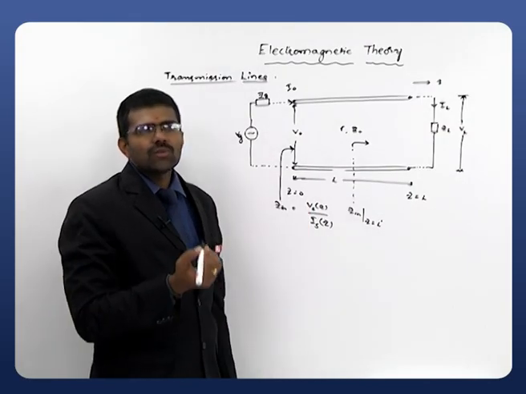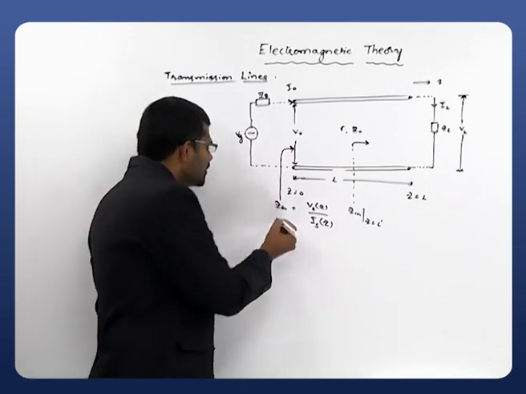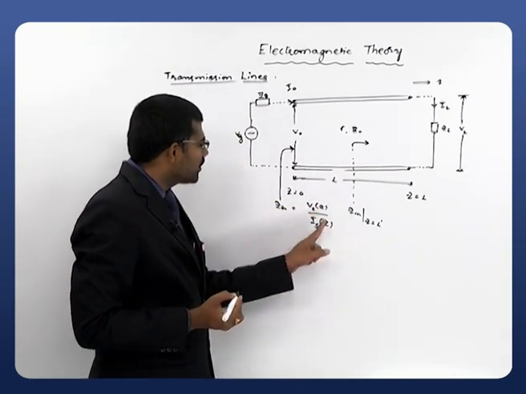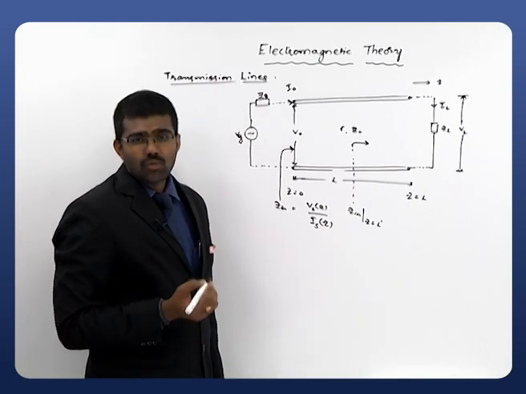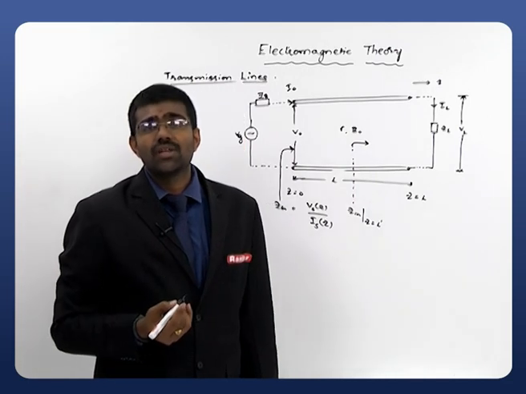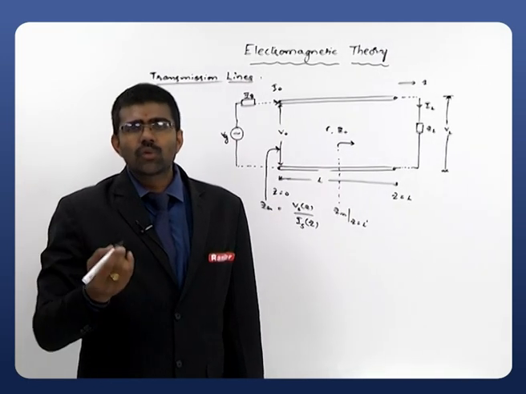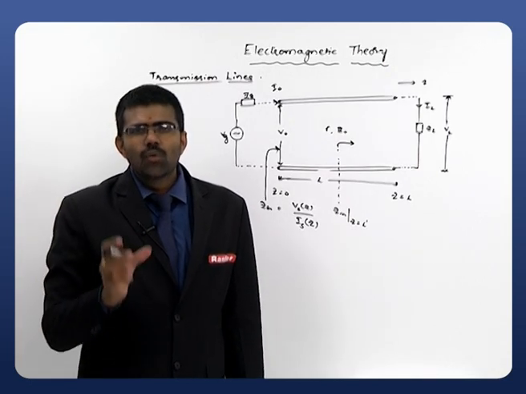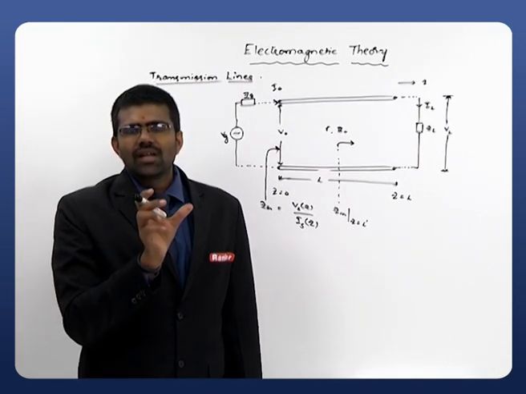Now what we do is, for our convenience and time being, we will consider the input impedance at this particular location only, that is Zin is equal to Vs(z) divided by Is(z). Now what are these Vs(z) and Is(z)? Already we derived the equations for our voltage and current in our transmission line. If you recollect them, they are very much similar to the wave propagation equations, right? We have a proper equation for our Vs(z).